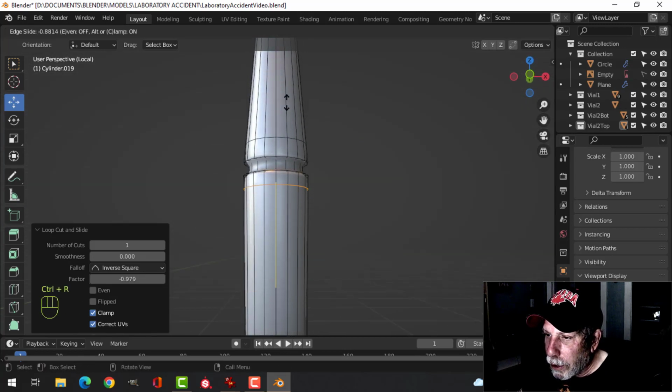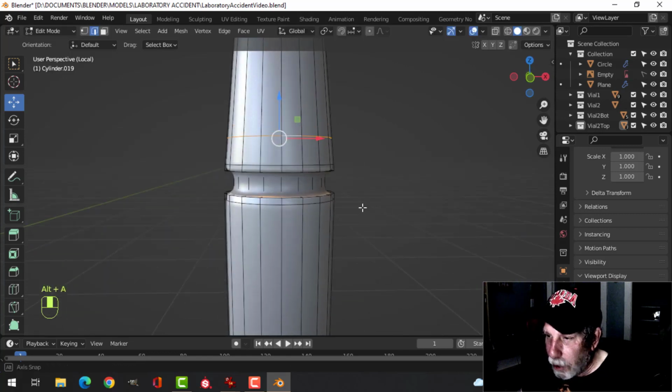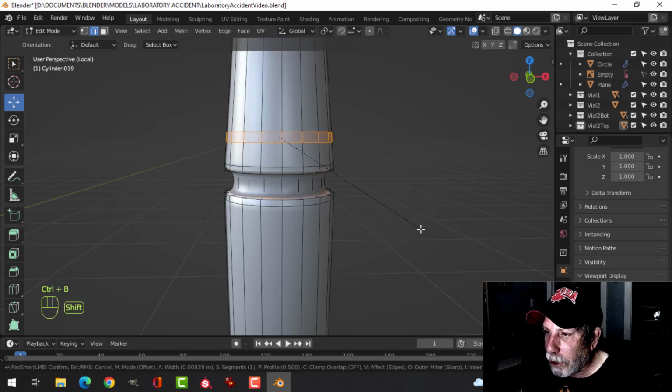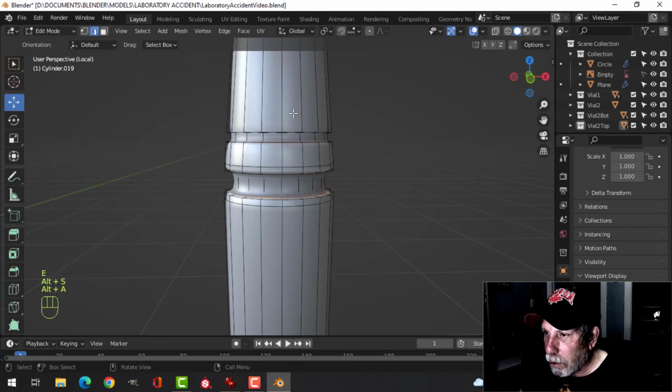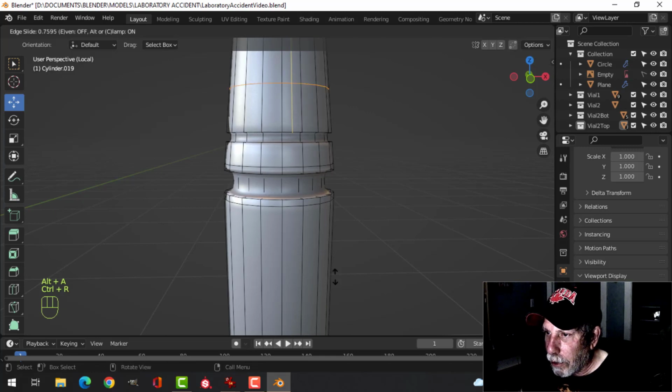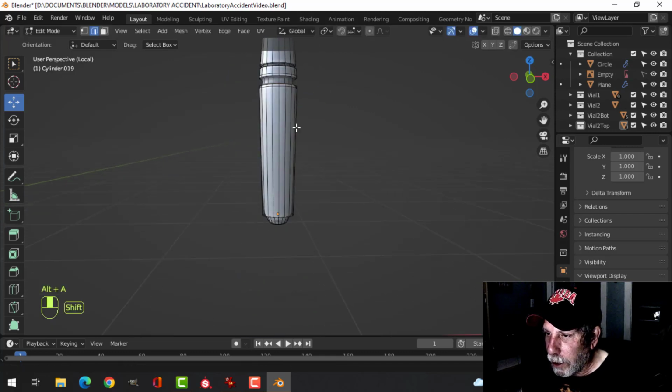We'll drag one up here, and we'll drag one down here. This is going to be a little indentation, so let's select it and Control B, roll back to 0. Just make a little space, E and Alt S. Pull, and we'll drag another edge loop down here. It's debatable if we needed this edge because we have that one going in.